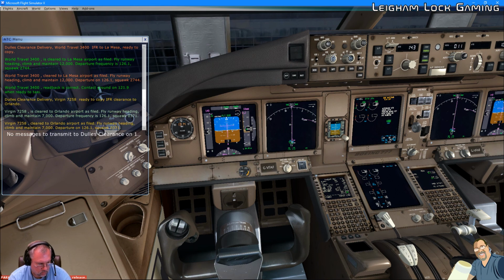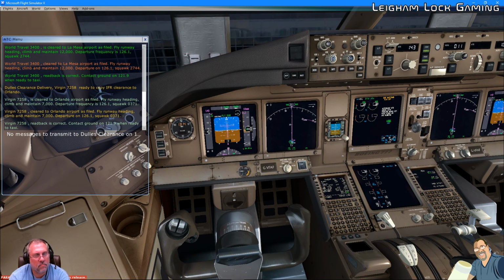Virgin 7258 cleared to Orlando Airport as filed. Fly runway heading, climb and maintain 7000. Departure on 126.1, squawk 0371. Virgin 7258, readback is correct. Contact ground on 121.9. We're ready to taxi.